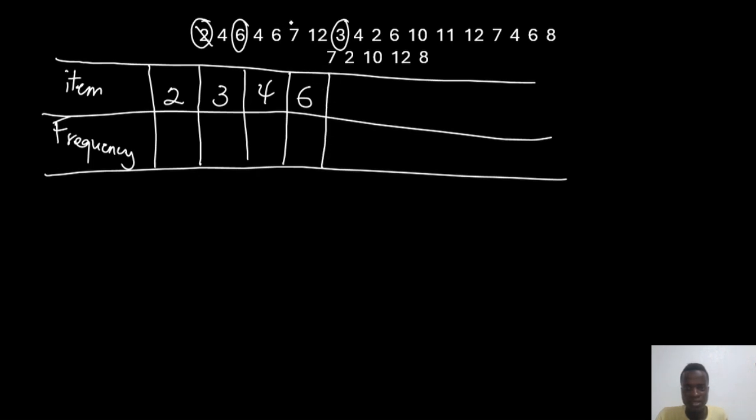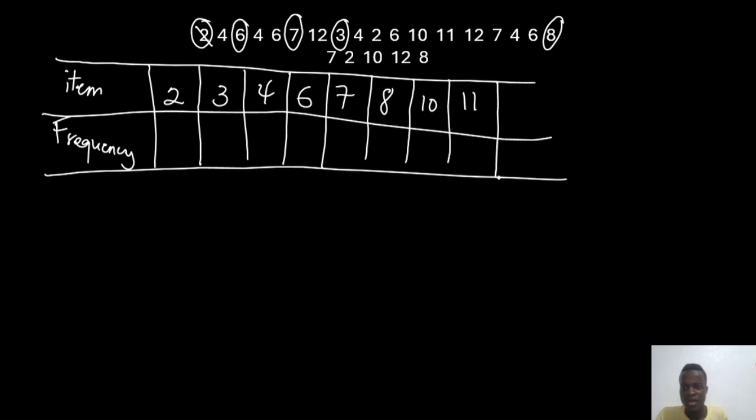There is seven, right? There is eight. I've selected eight already. Do you have nine? You don't have nine. You have 10 there. I can see 11 and I can see 12. That's where they stop. So I can see 10, 11, and 12. Those are the items that we have. We don't have any other item aside from that.